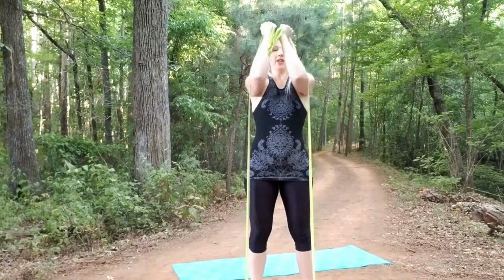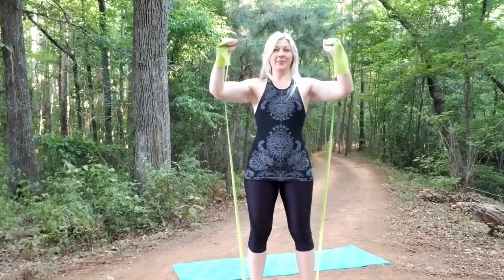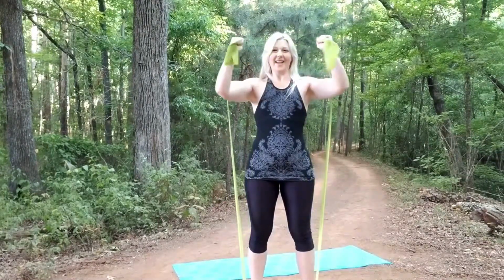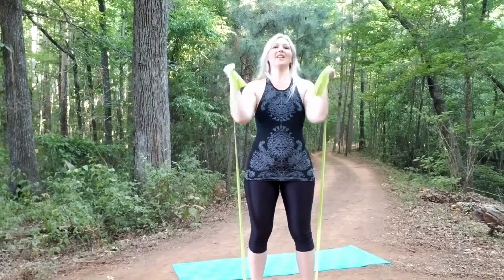Squeeze halfway. 2, 3, 4, 5, 6, 7, 8, 9, and 10.